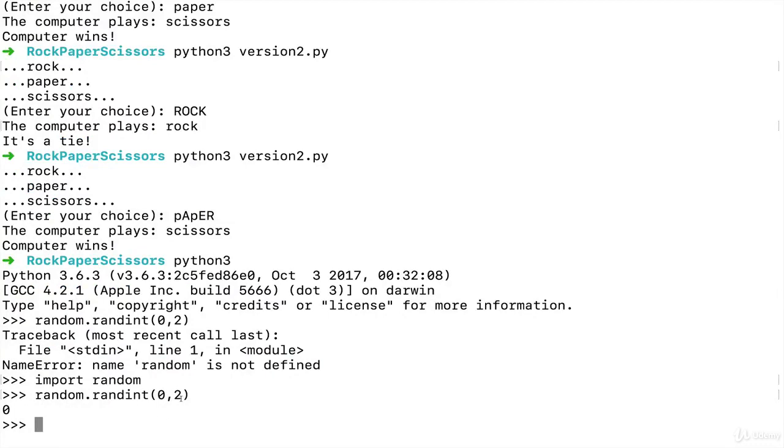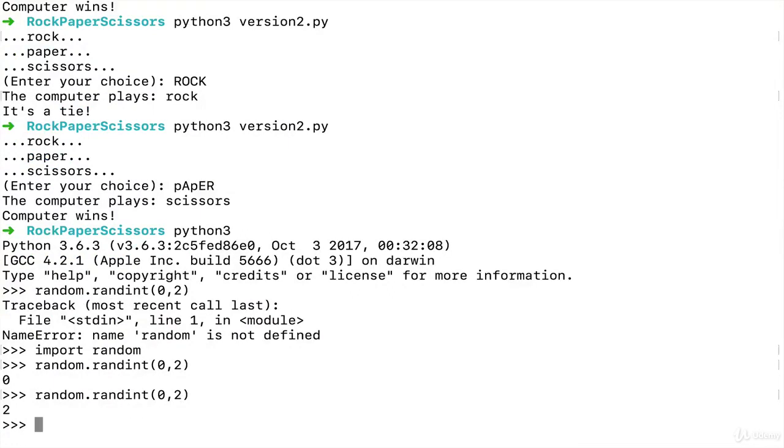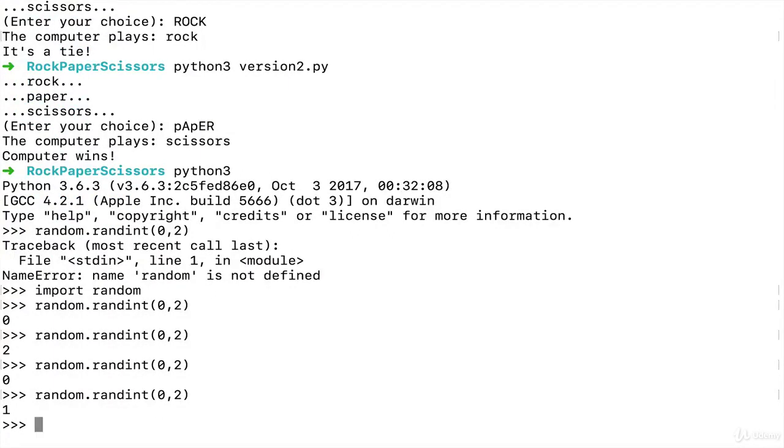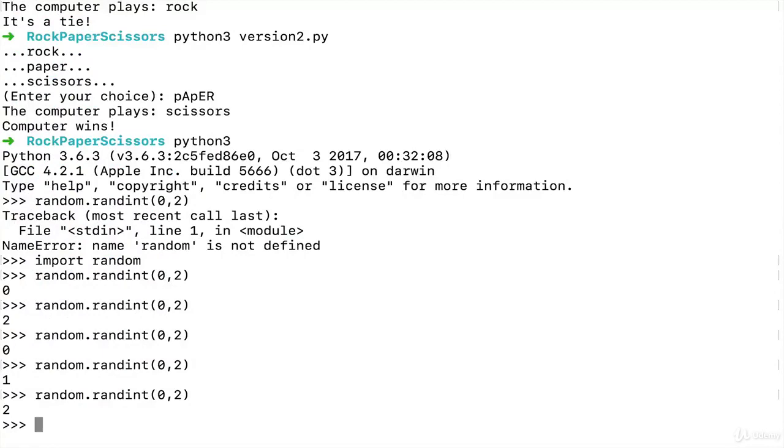So it's going to be a random integer from either 0, 1, or 2. As you can see, there we go. I got a 1 as well. There are other random functions that will generate a random float, but we don't really want that because an integer is much easier. Okay, so we're going to use this and write a conditional that says if the random number is 0, computer equals scissors or paper, or whatever we want to assign it to.